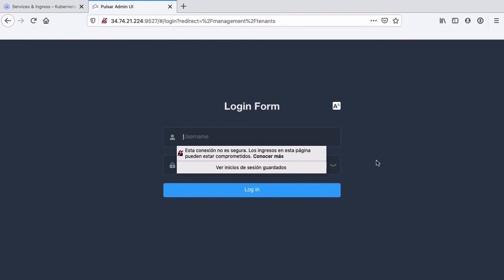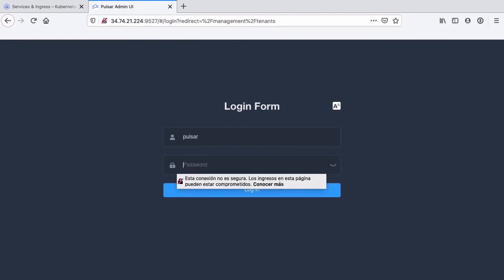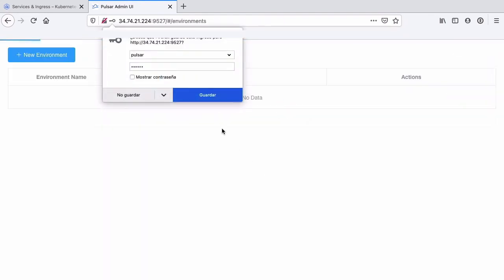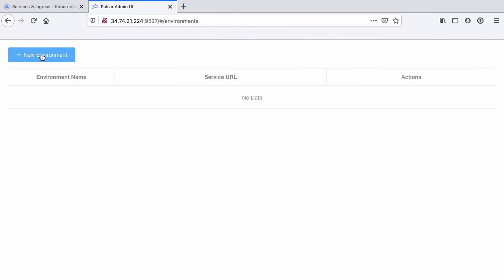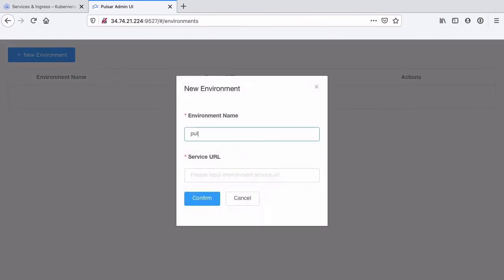Now we have to do the same process as before. We log in as pulsar. We create a new environment and select the broker URL as http://pulsar-gke-broker at port 8080.